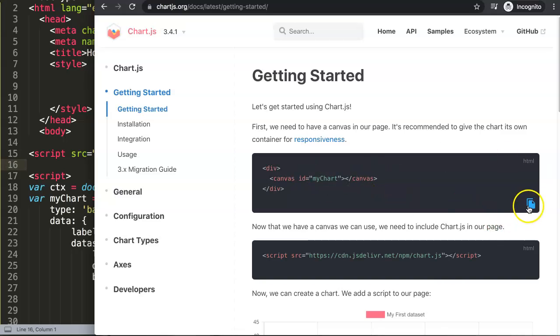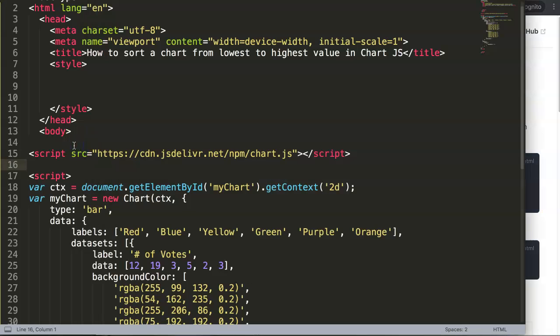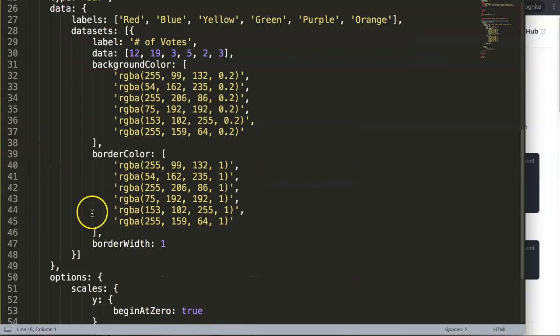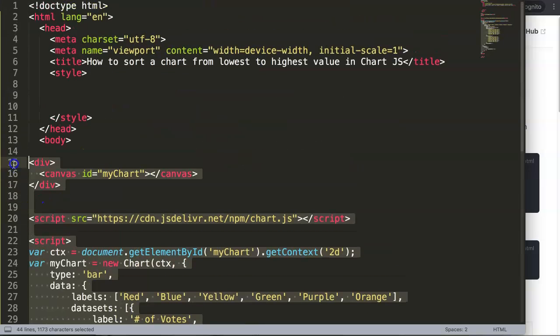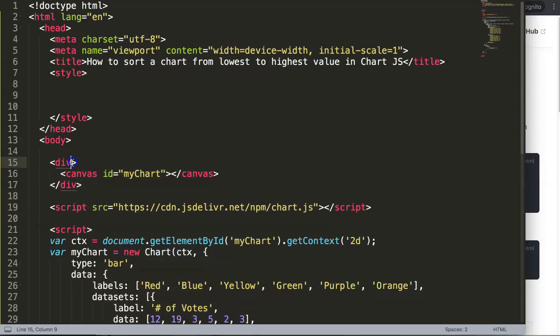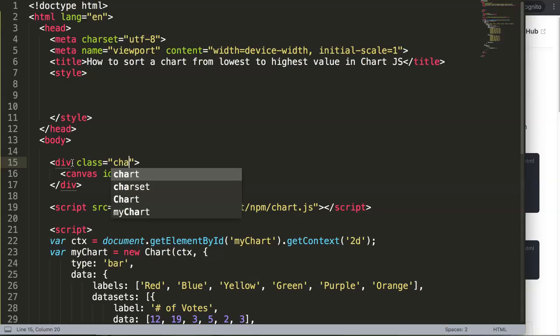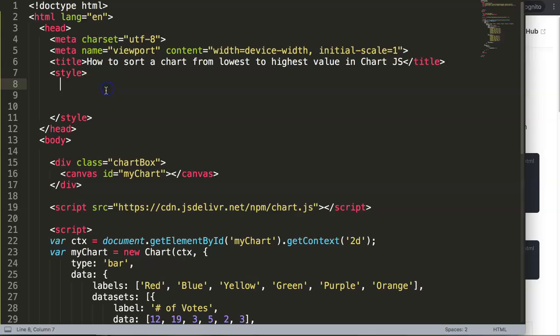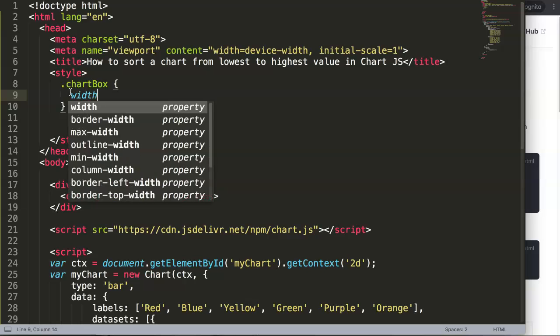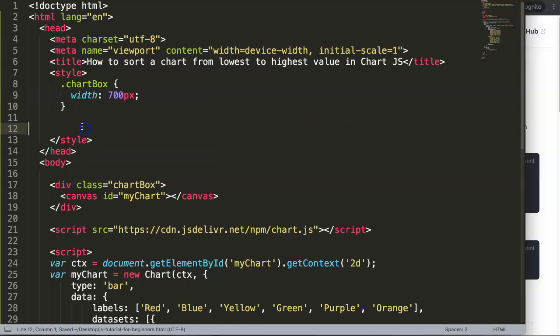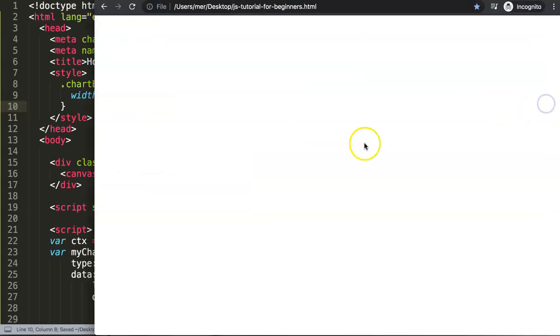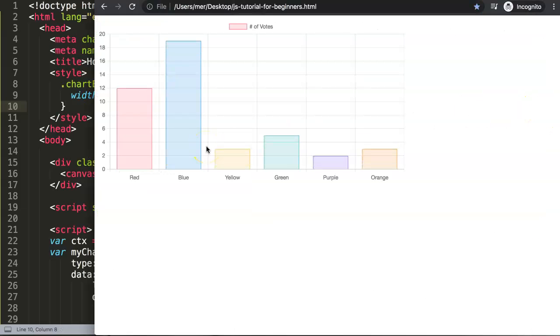And then I grab this one here, the canvas with the nested divs. And what I will do here, proper indentation, tab, here we are. Here, a class, just to make sure that we have a fixed width. Chart box. And then here, I'll add a style. This style will indicate the class name. Of course, that's this one. I already have a style tag here. And then here we just give it a width of 700 pixels. Save that. Remove this excess space. Go back here, refresh. All right, so we have this one here, straightforward.